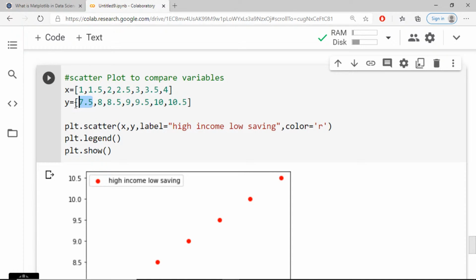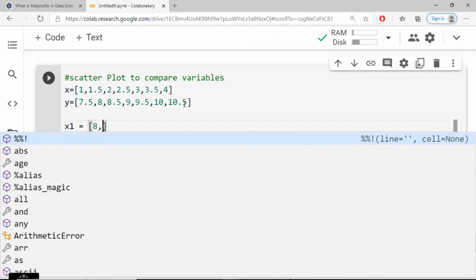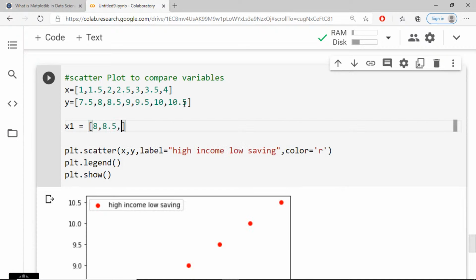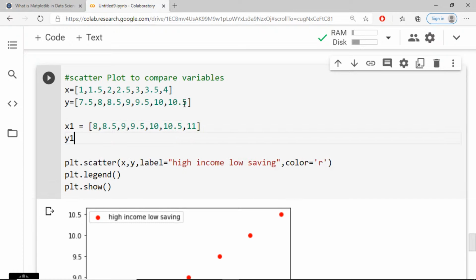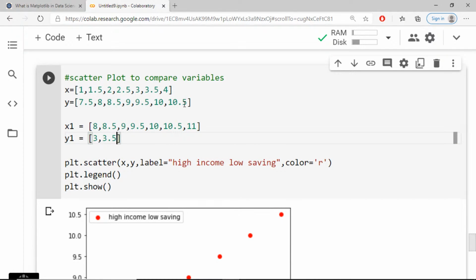Now I'll take other values for one more plot. I'm taking x1 equals certain other values like 8, 8.5, then 9, 9.5, 10, 10.5, and then 11. Similarly, I'll pick the y1 values: 3, 3.5, 3.7, and then 4, 4.5, 5, 5.2.